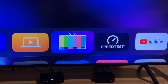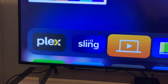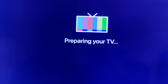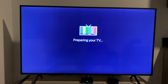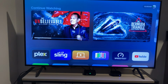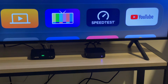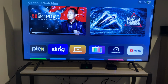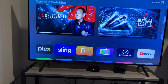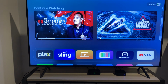So just to repeat myself, I get over-the-air TV from an app, just like a streaming app like Sling over here, and it works seamlessly on my Apple TV except without an internet connection. Can you imagine if, say, Sling offered its channels over the air and you didn't even need an internet connection and the channels were just beamed down to your Apple TV and they were able to play them perfectly fine? It didn't matter how many people were using Sling at a given time. 1 billion people could be using Sling and it would still work. That is the future that we need with over-the-air TV.